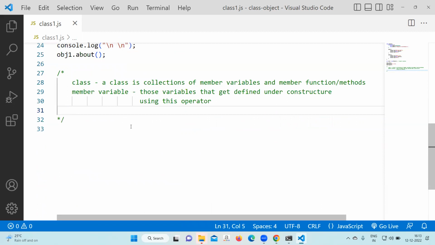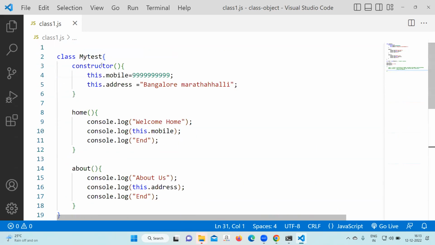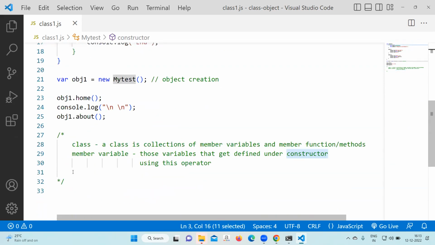Next we can write call member method or function. We can call it a member method also, or we can call it a member function also. Both are valid.